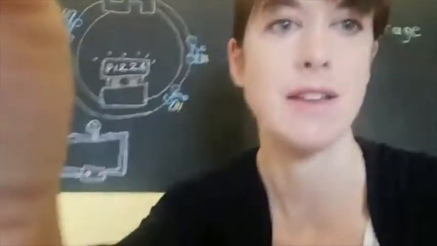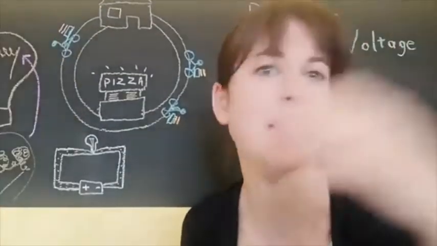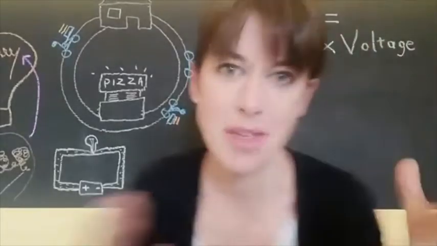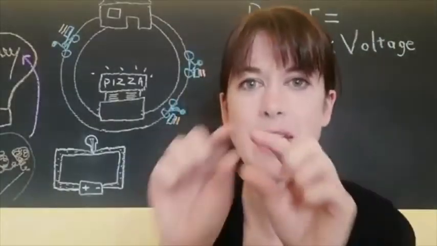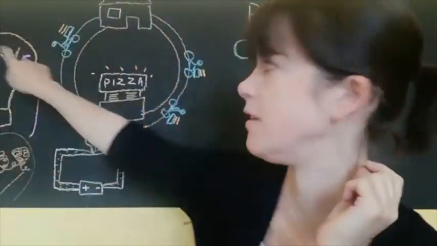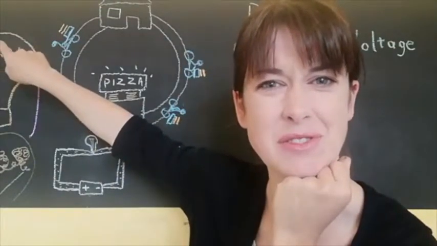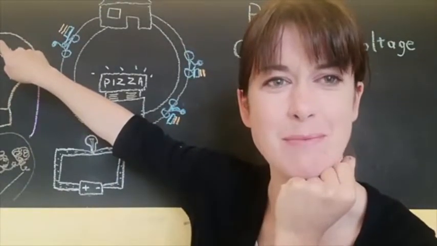Now we looked at Thomas Edison in our electricity lesson yesterday. Actually the light bulb that he invented at his time had a little bit of bamboo inside the glass, which wasn't great because it was quite dim and it was quite fragile.